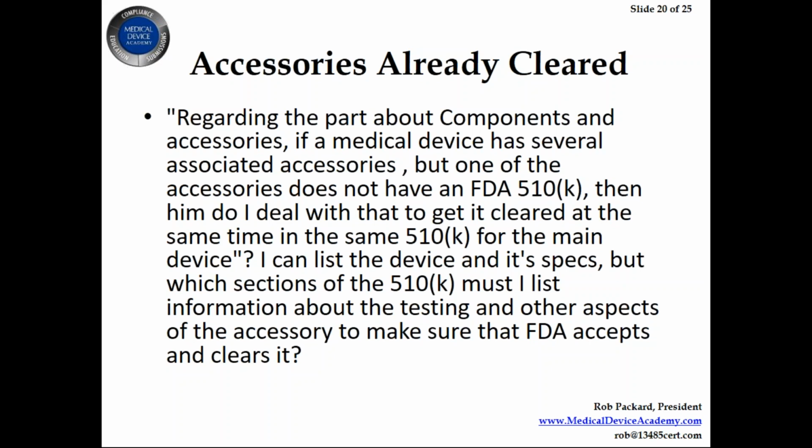So if you were doing, let's say, an air filter and you needed a new modified air filter as an accessory, you're going to have to do shelf life testing for that. You're going to have to do sterility testing for that. You're going to have to do packaging validation for it. You're going to do performance testing, which would be benchtop testing for an air filter. All these things are going to have to be done for an air filter, even though it's just an accessory. You still need to provide that data, and it has to be included in the submission. That's why they want to know all the accessories that are going to be covered in that submission, and it has to be clearly stated in multiple places.